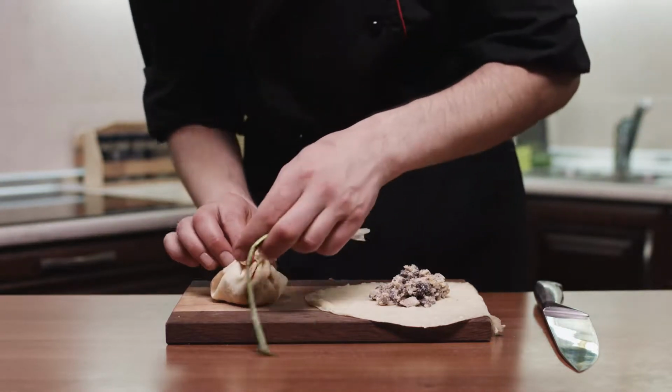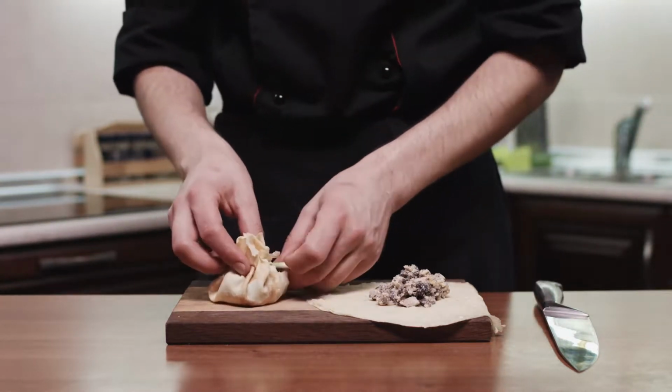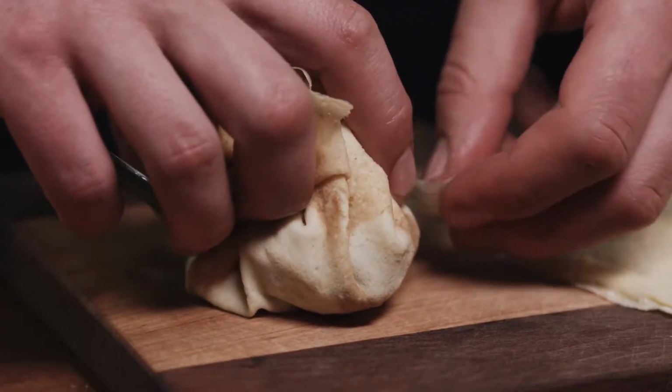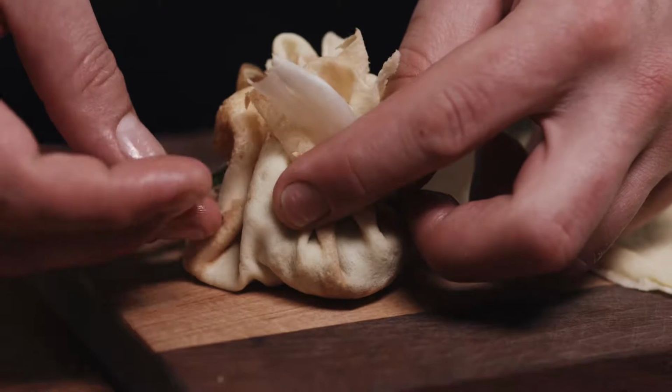This design of the dish has two functions at the same time: aesthetic and practical, because it will help to eat a portion of julienne without cutlery.